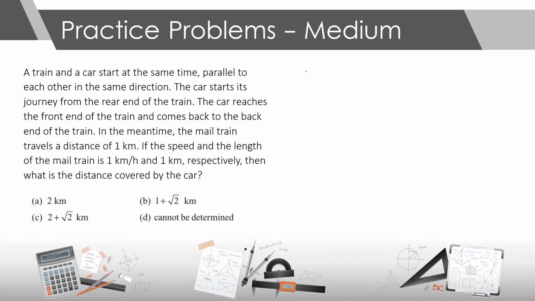So let's try to understand what is happening in this situation. First, let us see the journey of the train. There is a train moving from a starting point. So let's take a starting point, and there is a 1 kilometer long train, and this train is moving at a speed of 1 kilometer per hour to the right. At the end of this whole situation, the train has moved forward by 1 kilometer. So you can see that the front end of the train, which was at 1 kilometer, that is where the rear end of the train is right now. And since the train has moved by 1 kilometer, we can also find out that the whole thing has taken 1 hour, because the speed is 1 kilometer per hour and the distance traveled is 1 kilometer. So this is what we know about the train.